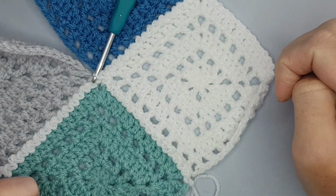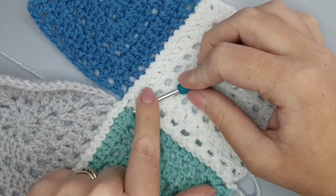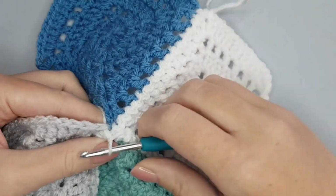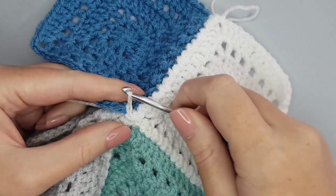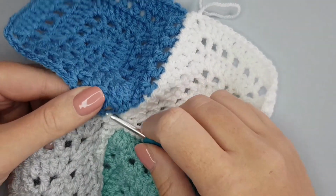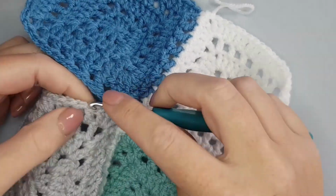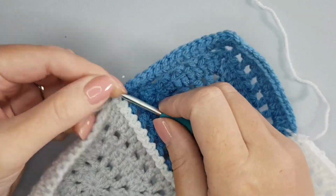We're then going to continue with the blanket, working over the vertical join. We're going to work our horizontal join. So we're just going to work directly over into the silver corner, work your slip stitch, and then slip stitch into the blue corner. We'll continue working up through these two squares until we get to the end and fasten off.